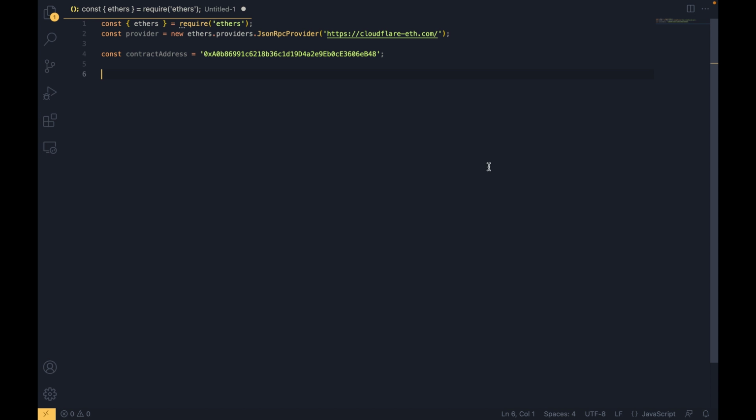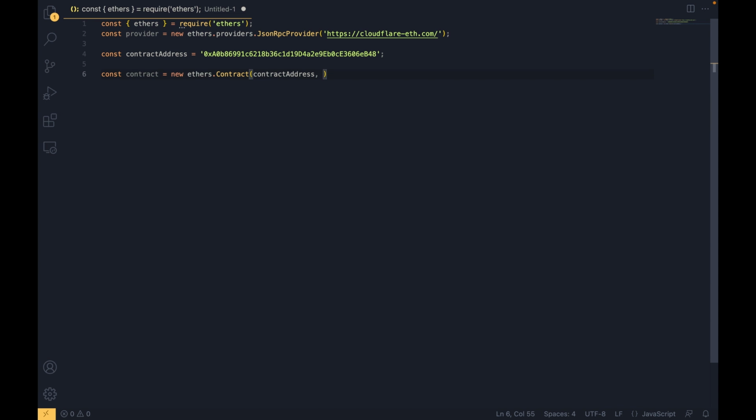So now, after we got the contract address of our ERC20 token and we got the connection, we want to create a JavaScript version of the smart contract so that we can use it to interact with the blockchain inside the program. So to do that, I'll go into the Ethers.js documentation. All we got to write is assign it to variable contract equals new ethers.Contract, and then we have to pass in the contract address of our ERC20 token, so we already have that contract address. And then we need to pass in something called a contract ABI.